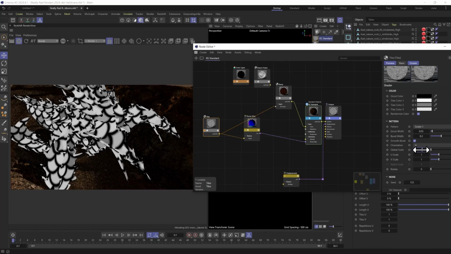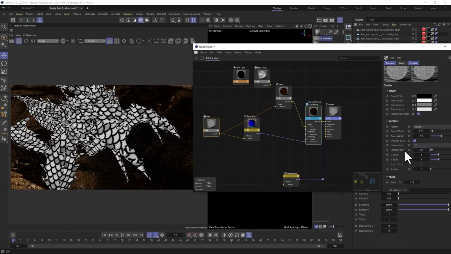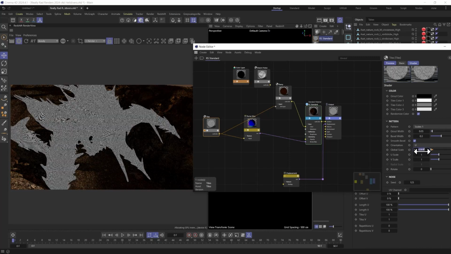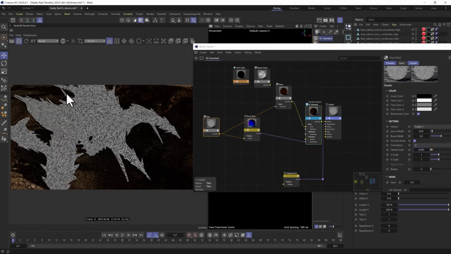Yeah, okay, 0.05. 0.01. 0.001. Too small. 0.008. Refresh. There we go. Somewhere in between that, so maybe 0.01.